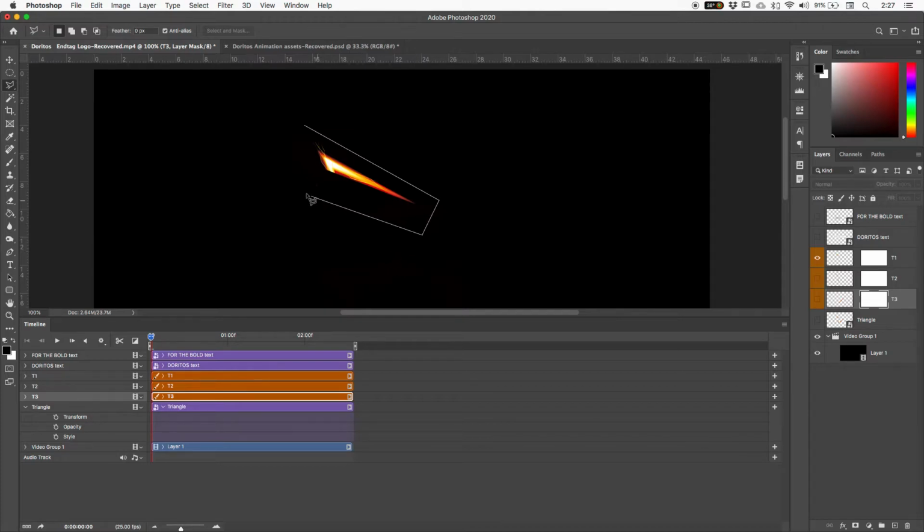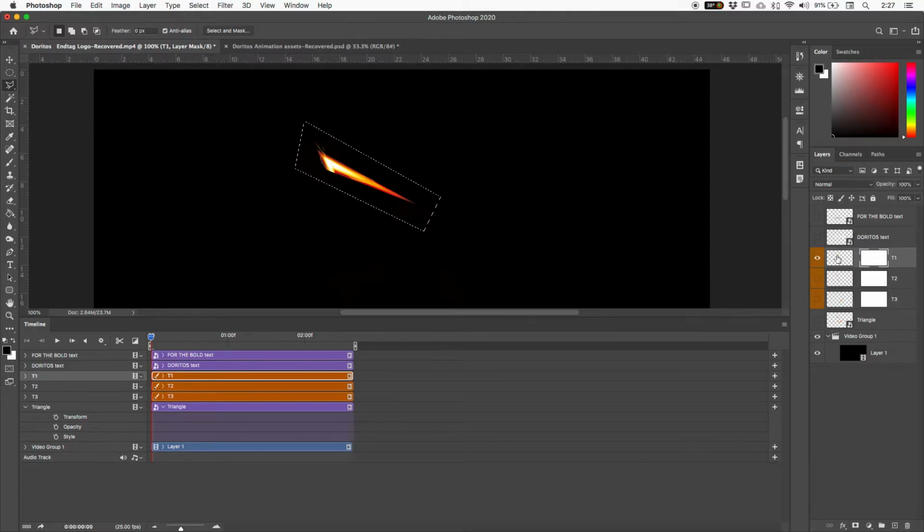What I'm going to do is create a shape, and I'm going to give it a bit of space around my first part of my triangle here. So I'm going to give it a little bit of room each side, and this is because I'm going to add a little bit of a blur to it. If it's really close and we blur, that means the blur is going to have a semi-transparency, and it's going to reveal our triangle before we want to.